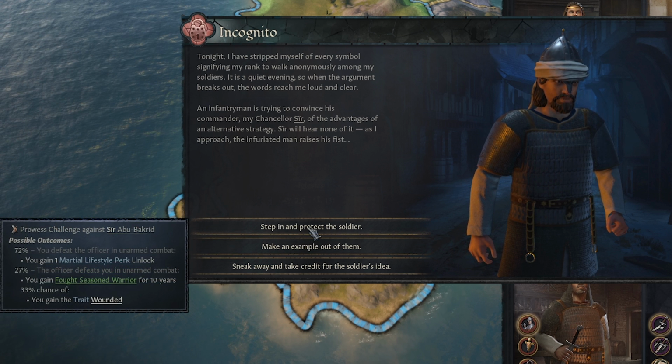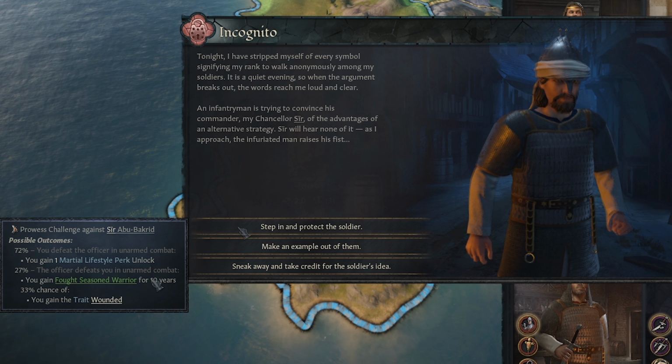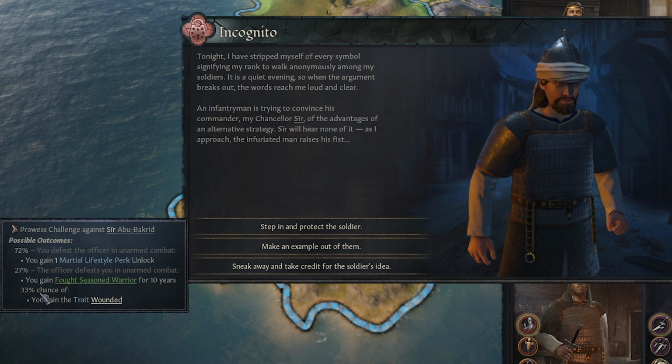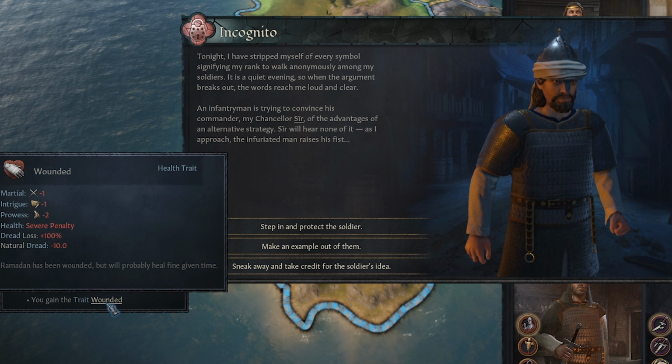I'm gonna be really greedy here. I really want to win this martial lifestyle perk. It's a 72% chance. The thing about this one too is even if we do miss the 72%, there's only a 33% chance we're wounded, which would be really sad if that was the case. And that will heal over time.